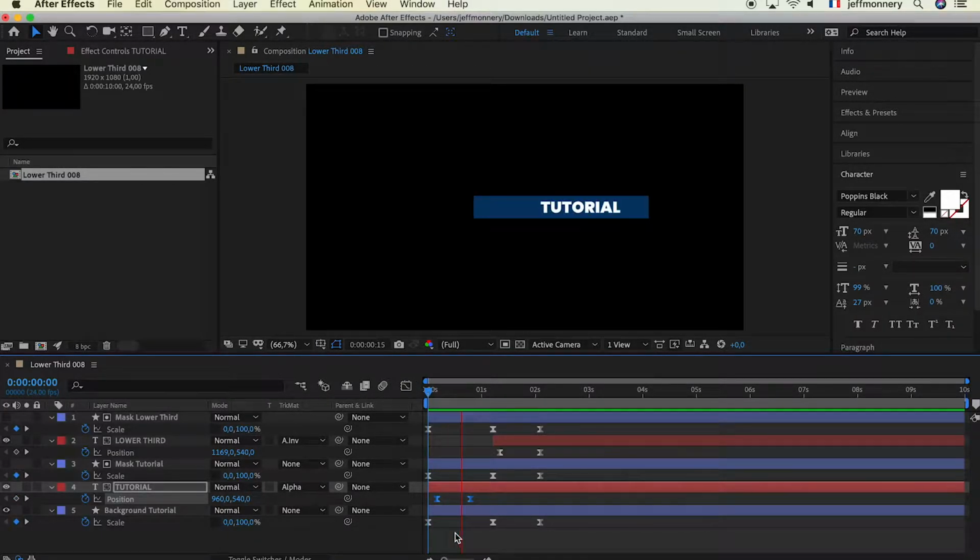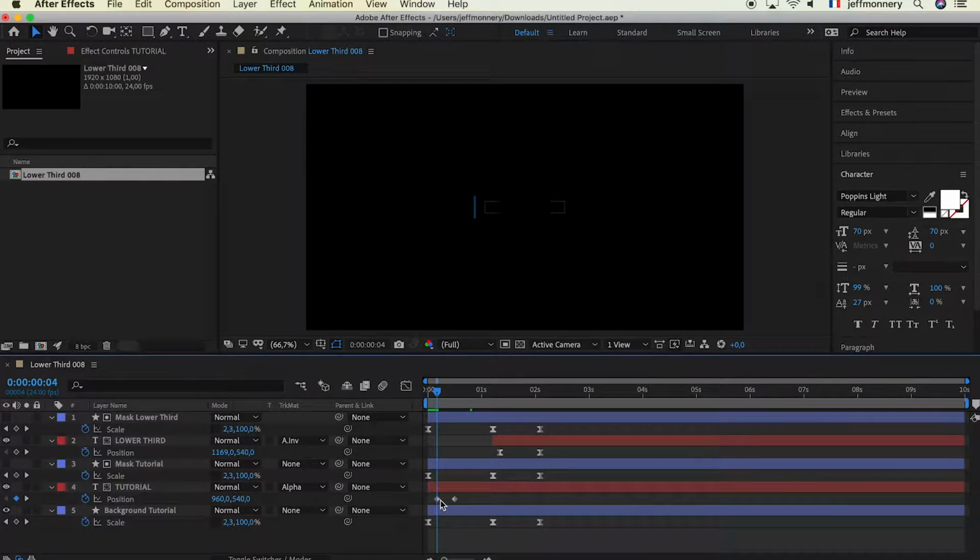And now, oh, actually I moved it too fast. I have to go back. To go back, it's Command Z or Control Z. So right here we have the keyframe, and actually I'm going to put this one here and this one there.